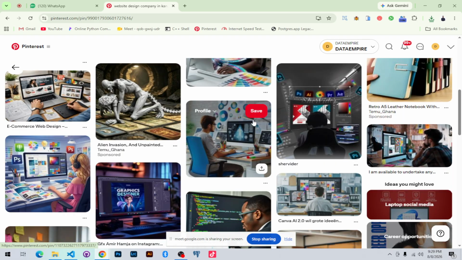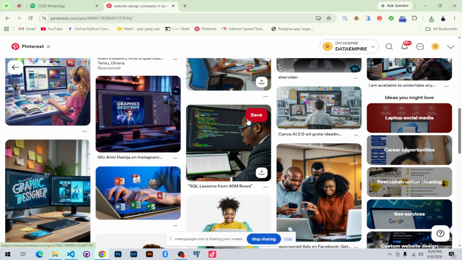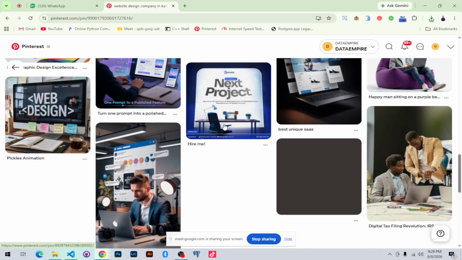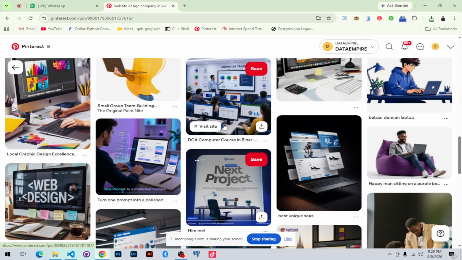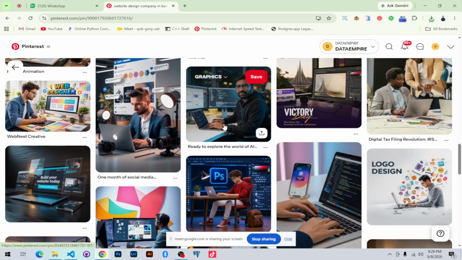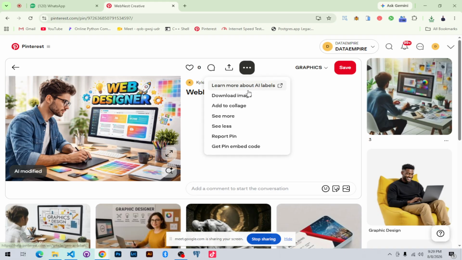So I'll do my best and not go too far. I want those landscape type of pictures, the pictures that are landscape.